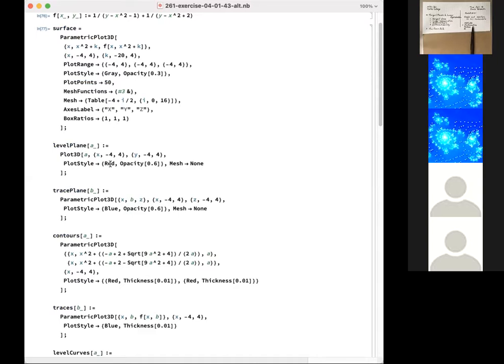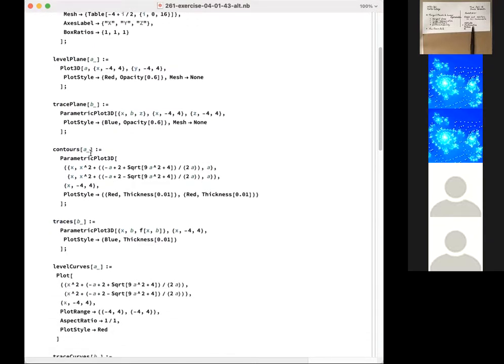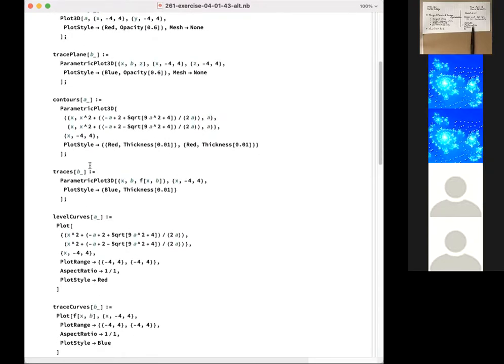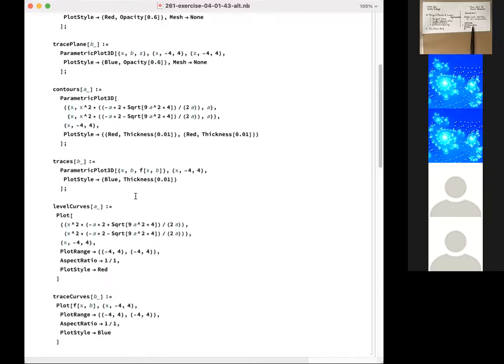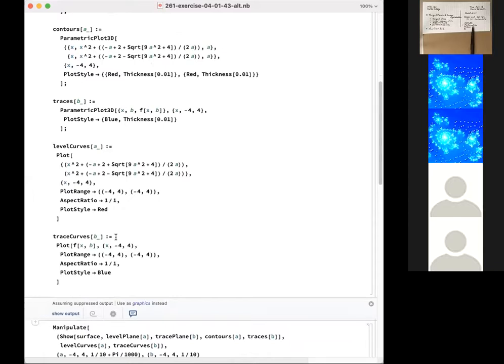I wanted to make an animation that showed the level plane able to go up and down and the trace plane able to go forward and backward. So I made those into functions of parameter A and parameter B. The contours are going to be the physical intersection curves of the surface and the plane. So I worked out those equations. And this is the style I worked out those equations in the solution by hand. And then I placed them into here to make my parameterization. Likewise, the trace curves. But then I wanted to, so to speak, remove the contours, remove the traces, and lay them on the table, lay them on the two-dimensional plane so I could see them as they worked. And so I created two more functions just to draw the level curves in the plane and the trace curves in the plane, functions of one variable.